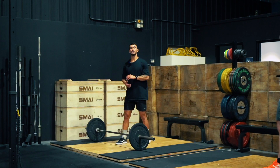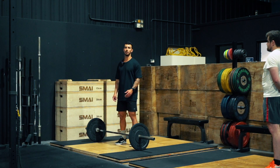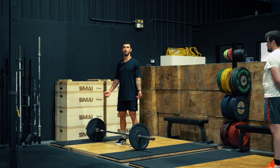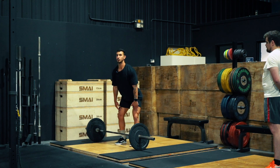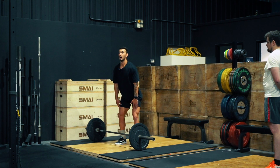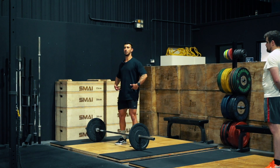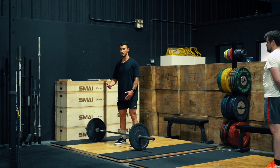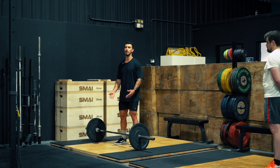Good, have a rest. All right, so now that we've worked on the pause at the hang position, we're gonna take the barbell off the floor and go for a full speed snatch. The main thing when you're taking it off the floor and thinking about snatching it straight away is that we want to be patient off the floor all the way up into that mid-thigh position. Otherwise, it's very likely we're gonna lose good position. So all those positions we worked on, the high hang, the pause at the hang, we wanna try and hit those same positions when you're taking the barbell off the floor, but you're just not gonna stop at them. And being patient off the floor allows you to do that.